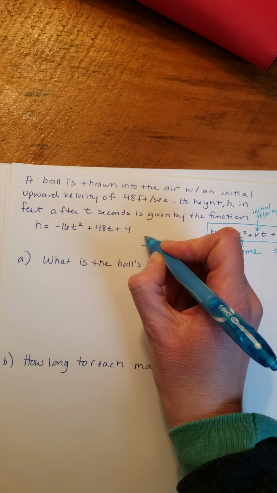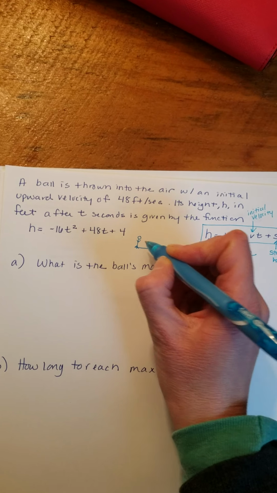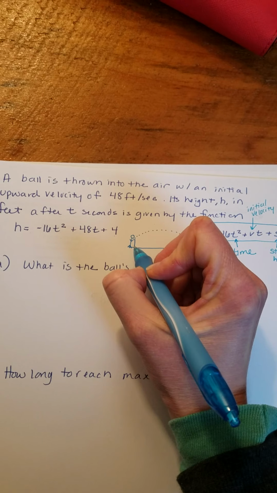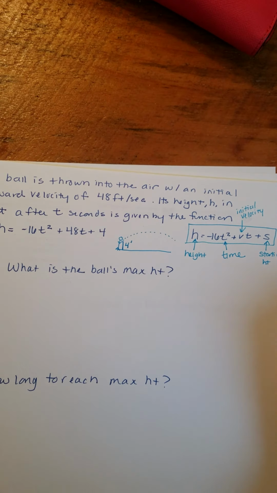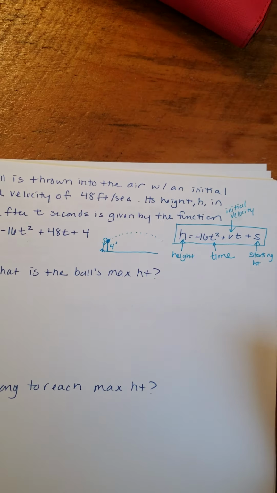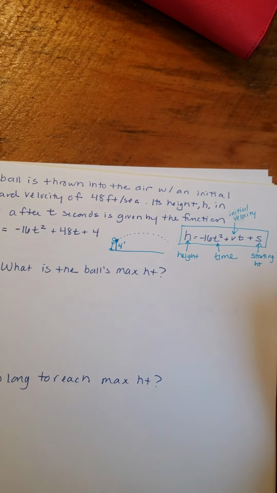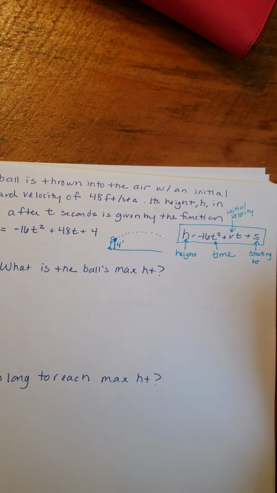So again, here's your visual. Actually, they're throwing it. They're not kicking it. And if we were in class, I would do my lovely visual. So someone's throwing this ball, okay? And just as a visual, it's 4 feet off the ground when this ball leaves that person's hand, okay? And when it's starting to be thrown, an upward velocity of 48 feet per second. So all of these, if you were to go outside and throw a ball, even if you threw it straight up, it's going to reach a peak. So if you're on the ground and you throw a ball straight up, it doesn't just come straight down and hit you in the face.